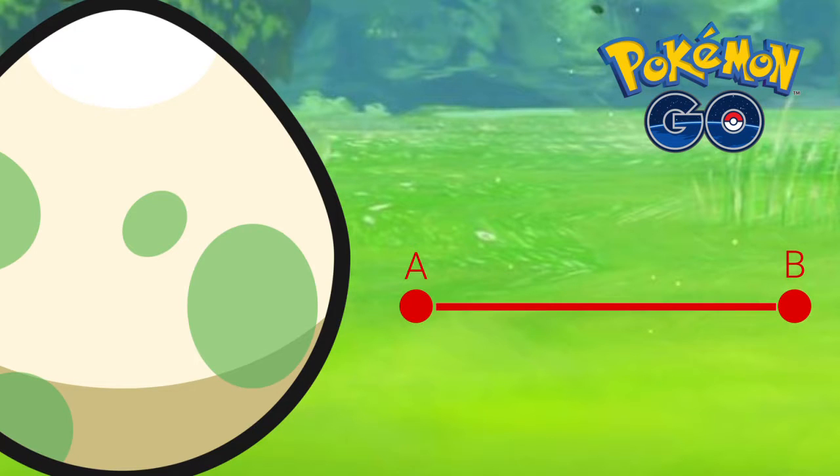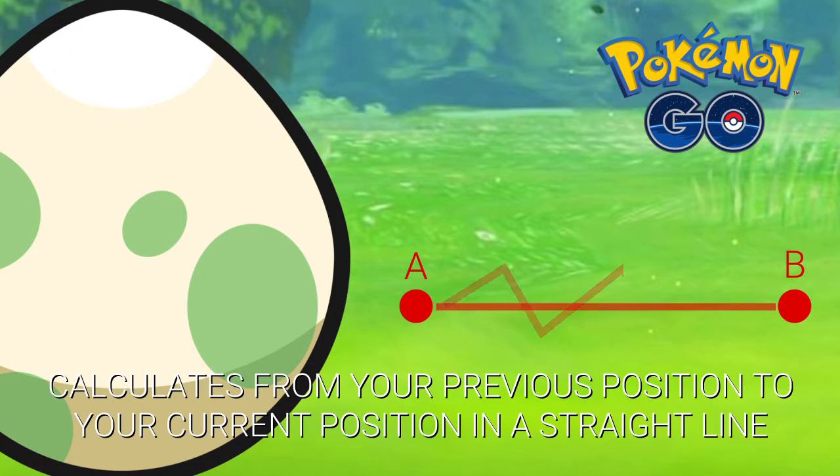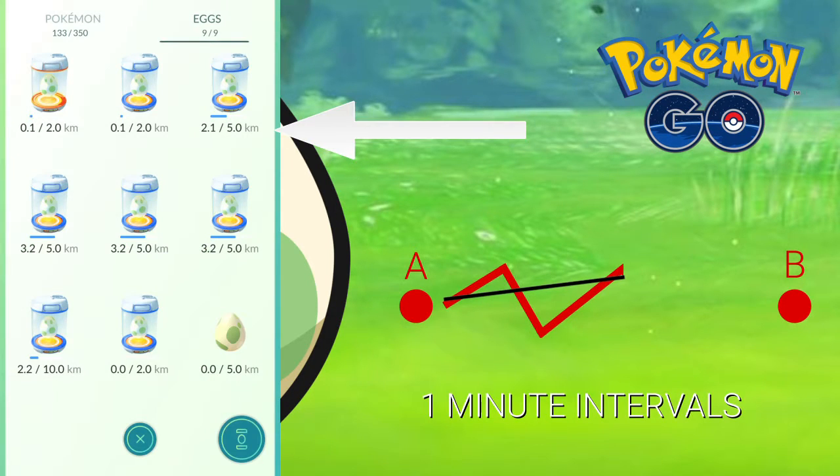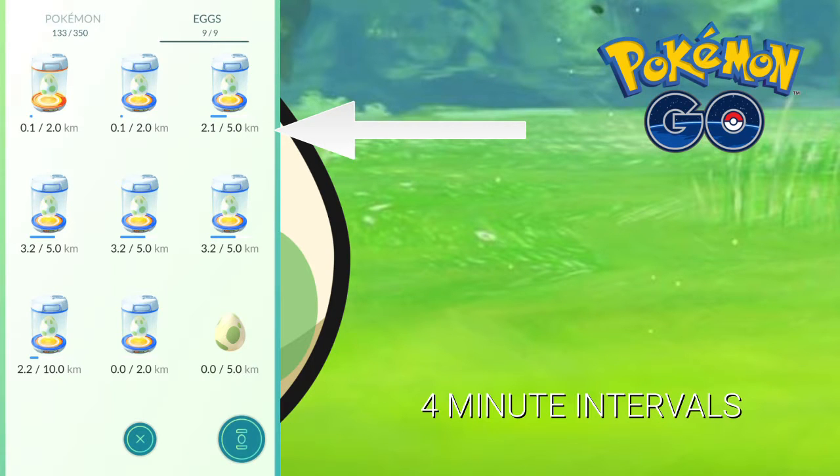What we have learned is that Niantic draw a straight line from where you was in position A to position B, or a straight line from where you started at point A to where you are currently on your way to point B. They check for this every 1 minute inside the app and update the app every 4 minutes to show you your progress.